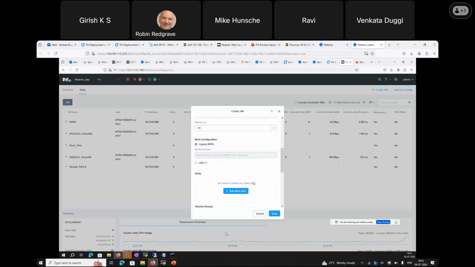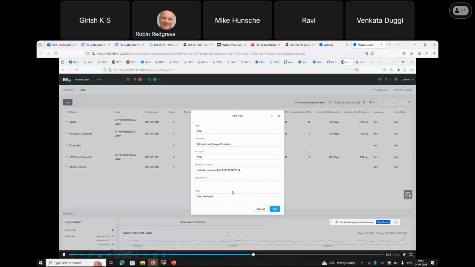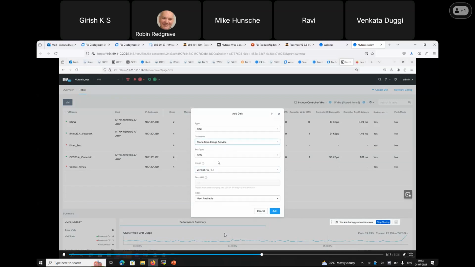Here we delete the existing disk and add the image we have created. You need to select clone from image service. Now it will identify the images. We created Filr demo previously and we select that.